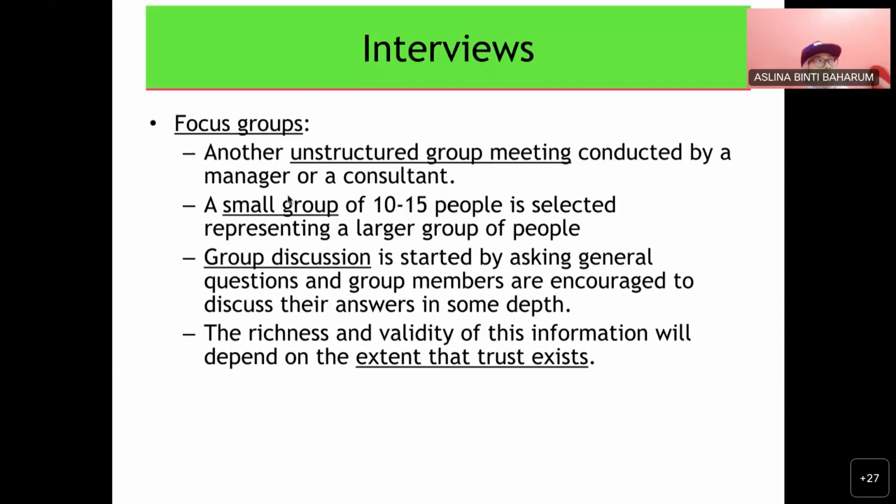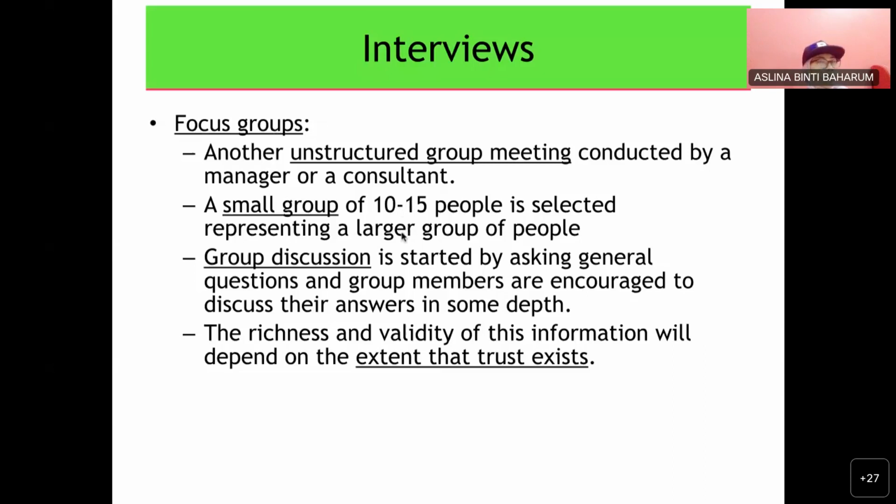Actually, when I do requirement gathering, I do a survey, interview, and focus group. Why do I choose these three methods? Because at first, I'm doing an online survey. I give them one situation, so they need to tell me the expected locations they prefer, individually. After I get the result, I want to dig for more information. So I do a focus group. I call in a team, and my team is smaller than this. It's not 10 to 15.